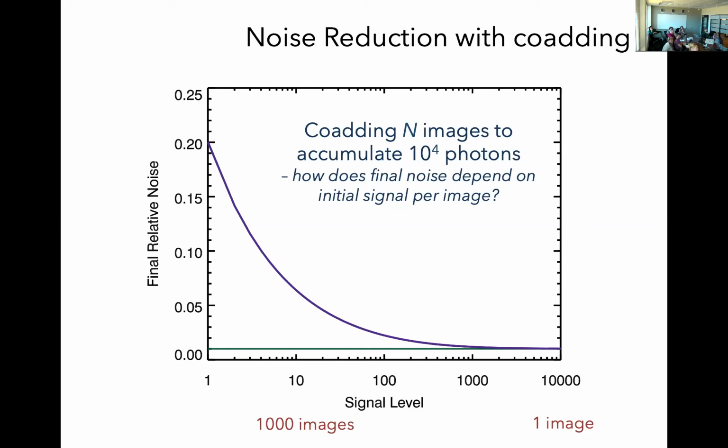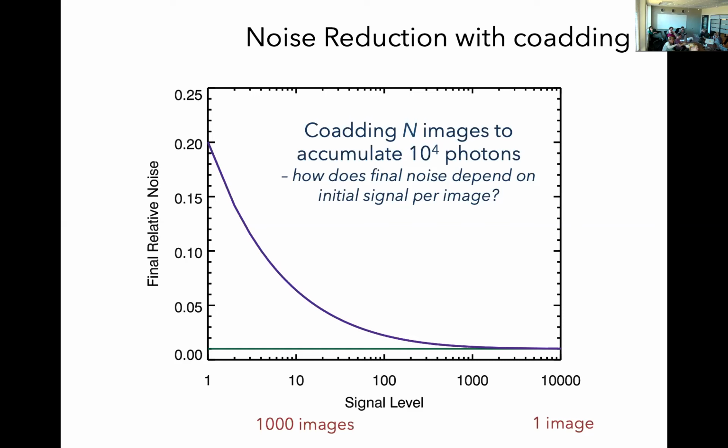And you see at low signal levels, if you're co-adding these images, you haven't reduced the noise to 1%, or as low as if you had fewer integrations with a higher signal level. Sometimes you don't have the choice just because of different instrumental or observational effects. As we'll see, sometimes you want to take those short exposures in order to freeze the seeing and so on. So your signal level is what it is, but you may not be freely able to choose that signal level.